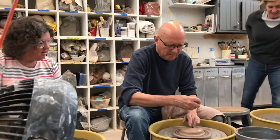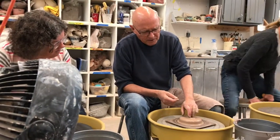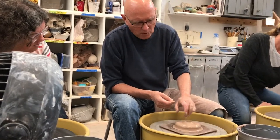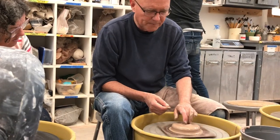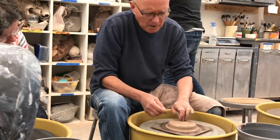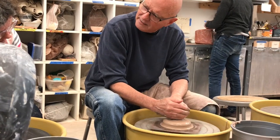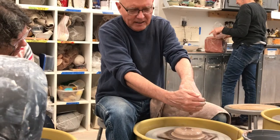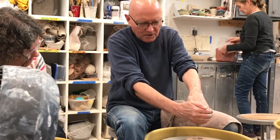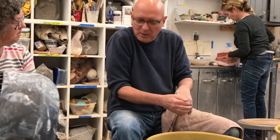So, put some water in there. The middle finger goes in like that. As soon as the hole gets a little bit more open, you can put your other fingers in there to support it. Okay? And you're going to pull flat back. The right hand goes right behind the left hand like this. And it helps. It's almost like rowing. You're going to just pull flat back. A really big cylinder takes a lot of pressure.